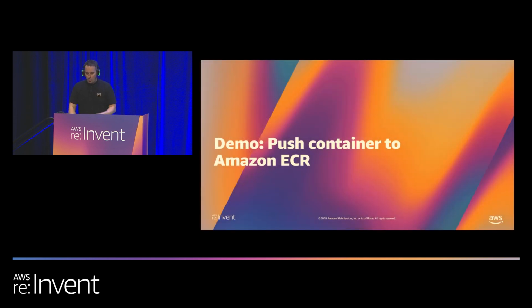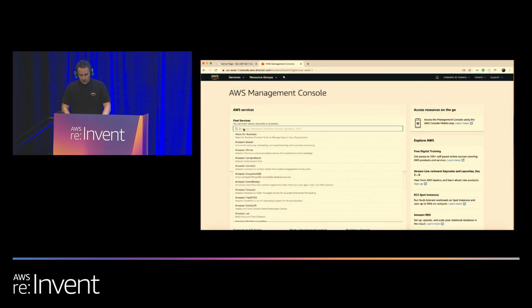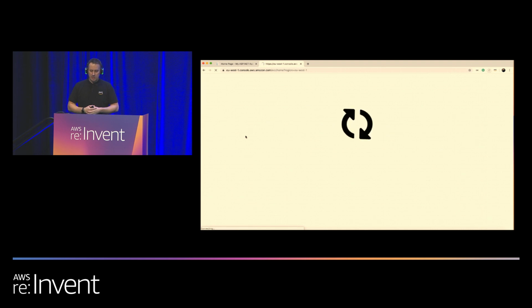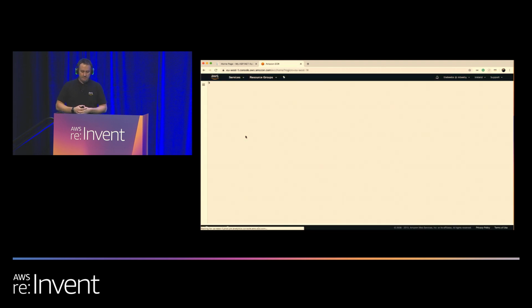Let's go and show you how that works at the command level. I've already done it through Visual Studio. I built my Docker container in Visual Studio, and then it did a lot of stuff for me to take that container and put it into ECR. But if I want to do that from the command line, this is how I would do it. So I actually have to go to the ECR service. I could do this from the command line too, but I'm going to just use the console because I'm a GUI kind of person. I like to click buttons.